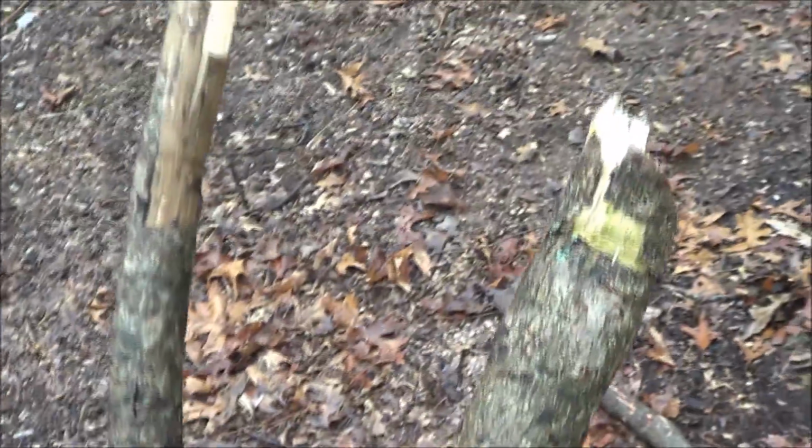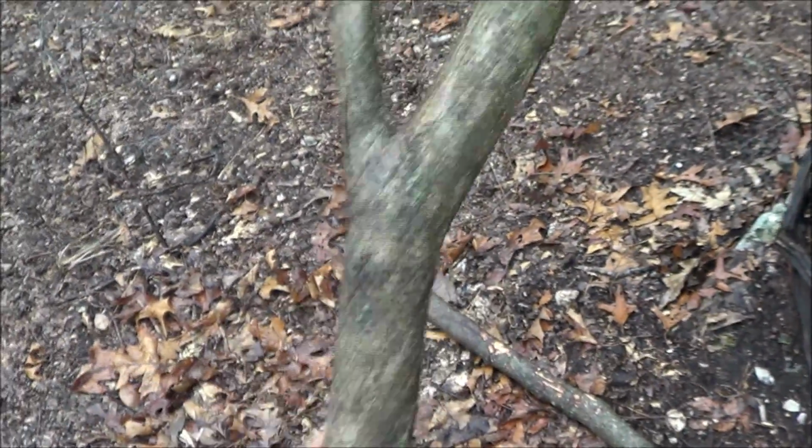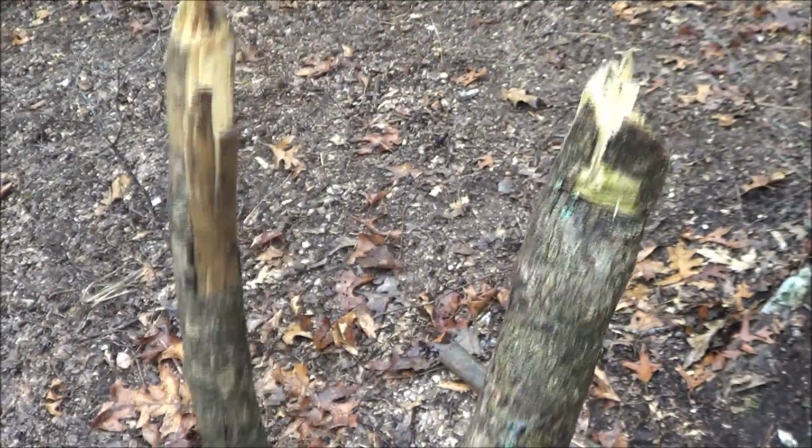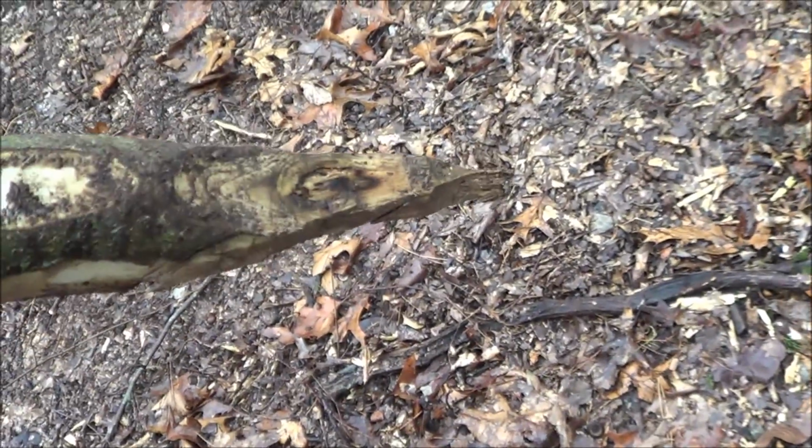Alright guys, we went ahead and cut us a couple of Y branches, like this one here. You want to get them about, I'd say, 4.5 to 5 feet long. Of course, we already made a tip down there. It's kind of dirty, but that's how it's going to go into the ground, and we're going to make our ridge line with these guys helping us out.